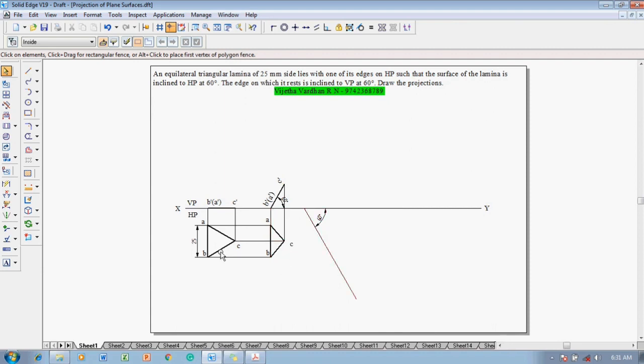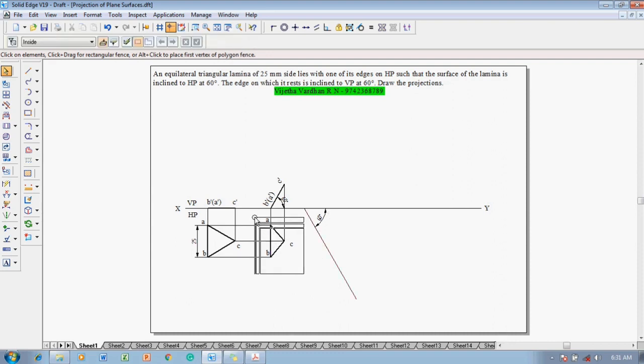Now while doing it, one has to verify whether the length of AB is getting reduced or not. Now the length of AB in stage 1 is measuring 25 millimeter, and the length of AB in second stage is also measuring 25. That means in both the stages the length of the side is same. Henceforth this line length we call it as a true length, and this angle is called as true angle. So one can construct this line at the true angle.